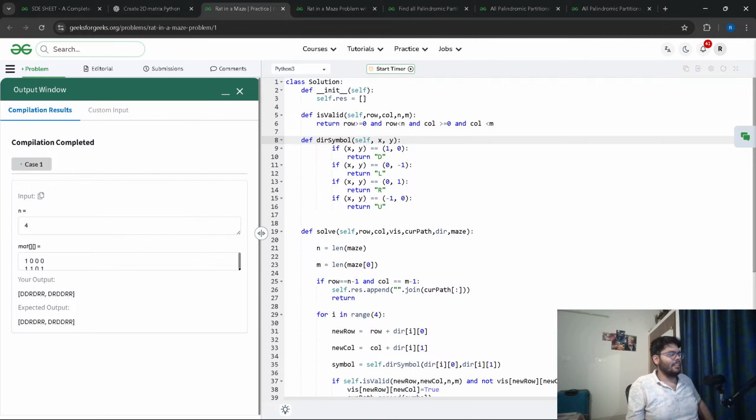Let's put this aside. Something related to directions. Find all palindromic partitions. This looks insane, I don't know why.